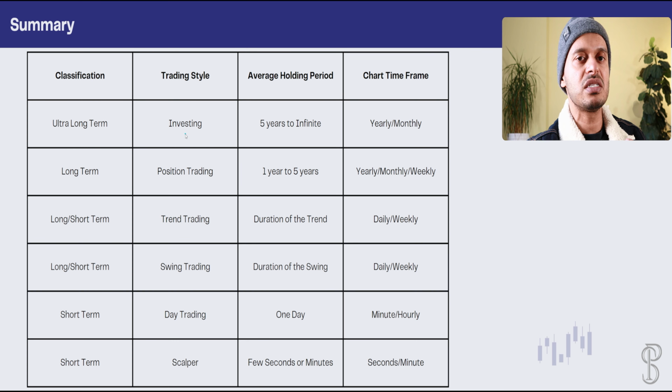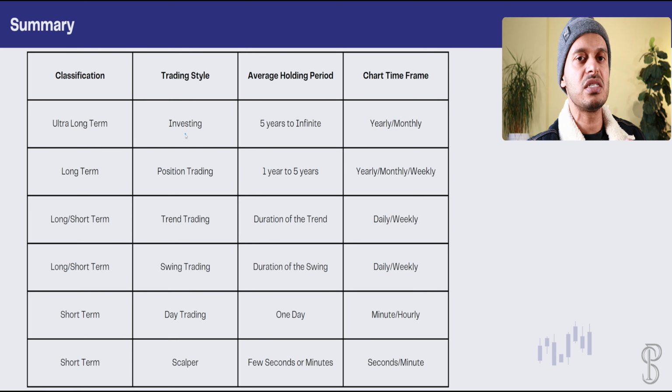So position trading, by definition, is a popular long-term trading strategy that involves a trader holding a position for a period of time, ignoring minor fluctuations. So again, very similar to an investor, they keep their trades for an X number of period of time, maybe 1 year to 5 years is the average duration, but they just like holding the stocks for a long period of time. They do not really pay attention to what's happening in the market. Is the stock falling down? Maybe if it falls down an X amount of percentage, they might close their position, but they like capturing good gains.